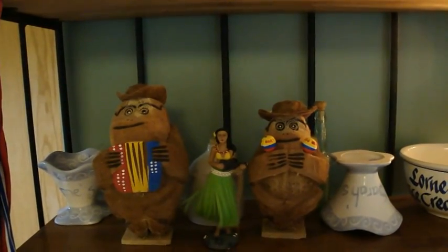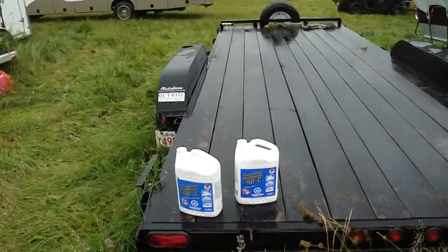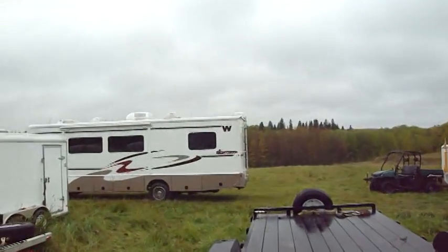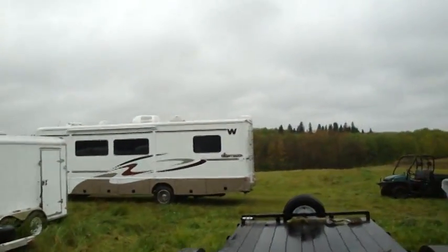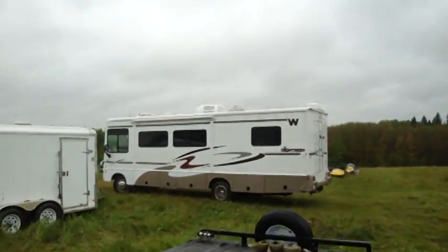Yeah, summer's over. Time to winterize the motorhome. Now here's the tools of the trade for winterizing the motorhome. And there's the motorhome there. And because this is Alberta, it's raining out.